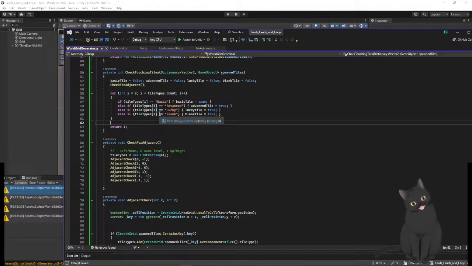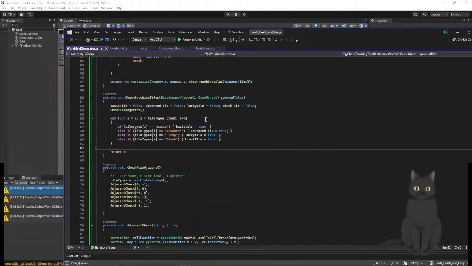Once again, this could probably be solved with the switch case statement, but I am forever stuck in the else if statement hell. My bad. So if it does that, it's always returning 1.